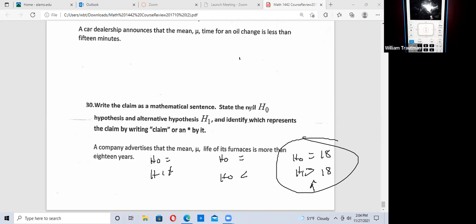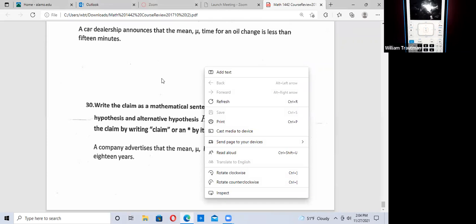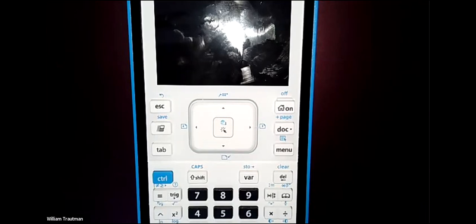All right. I hope this review helped. There's a lot involved here. Make sure you have these steps and procedures for the calculator written down. I mean, that's the key. Making sure you have everything on the calculator, the steps and procedures for the calculator written down. It's really, really important.